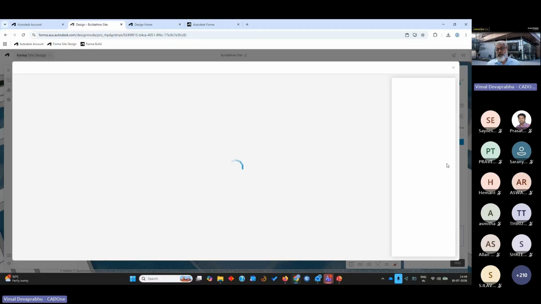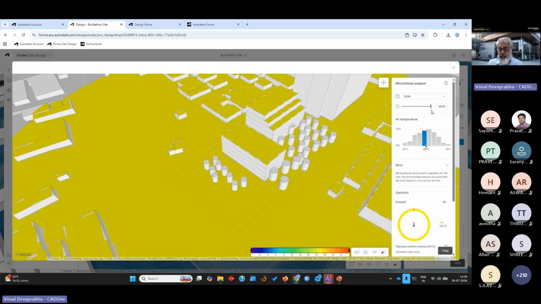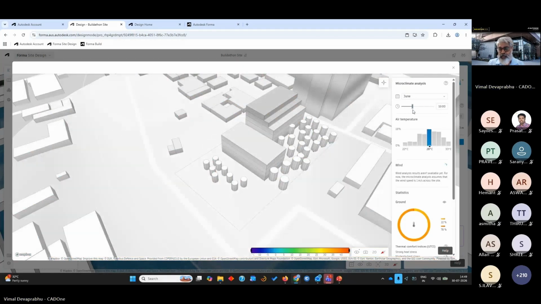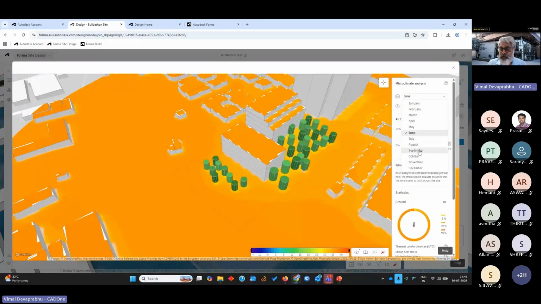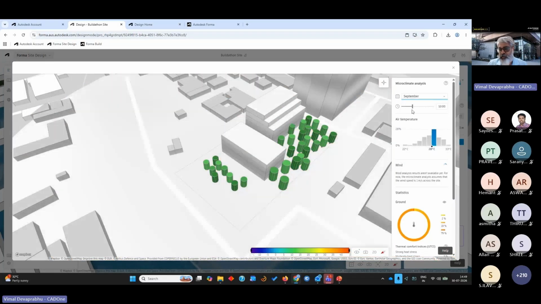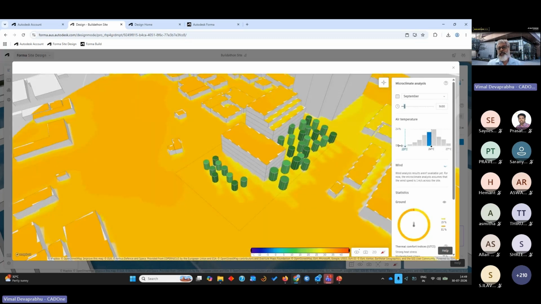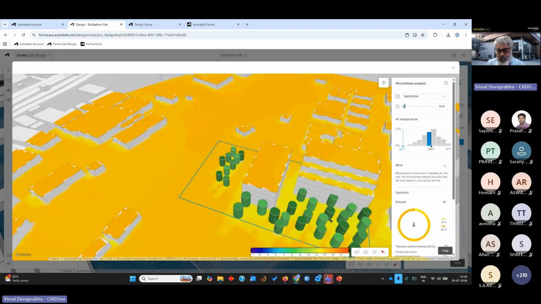I can see the results over here. So this is how it changes based on the different time, according to the month of June. Maybe if I put it in the month of somewhere in September, I'll just put it at morning 8 a.m. or 9 a.m. So you can see how the impact of these elements are changing the space over here. So you can see this area.